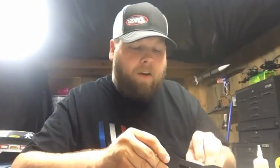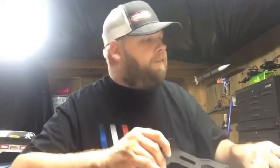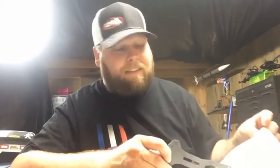This dark here is from another car I used it on. So you don't have to go very hard. If you go hard, you can end up rounding the edges, and that's okay, but then you stand more of a chance of having issues with it splintering. You're just going to gradually smooth it out like that. Then you can wipe it with your fingers, your hand. I prefer not to use your fingers, because carbon fiber is just like fiberglass. It will get you.